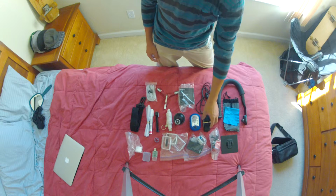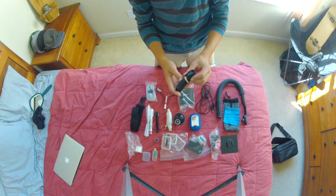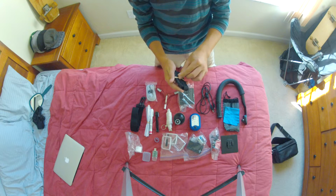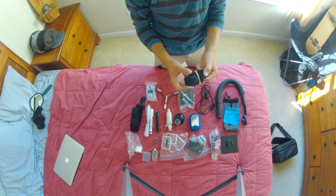And there's one last thing, which is this. I'd probably actually carry this in my pocket, just in case I would see an old guy who's riding bikes. I'd probably just give that to him.